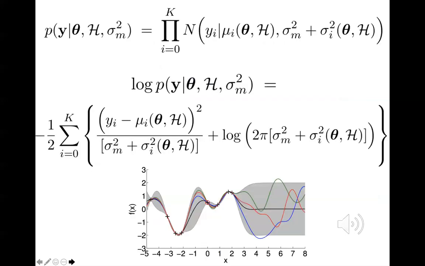Now, the Gaussian convolution integral has a closed form solution, which is shown in the equation at the bottom. And this equation has quite an intuitive form. You see that the residual sum of squares term on the left has the posterior variance of the emulator as an additional additive term in the denominator. So this means that those areas in the parameter space where the emulator predicts high uncertainty are downweighted. So if you take as an example the graph at the bottom, you see that areas in the parameter space to the right of the value 2 are downweighted due to the high posterior variance of the emulator.